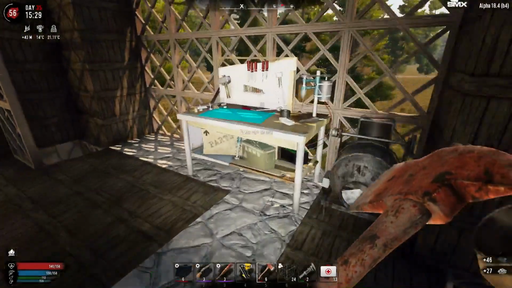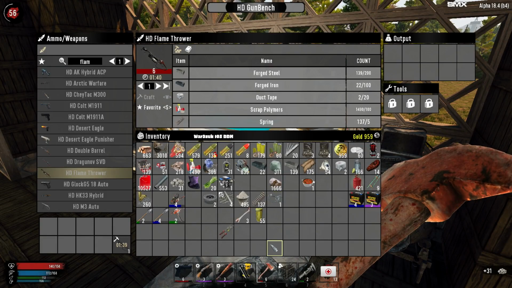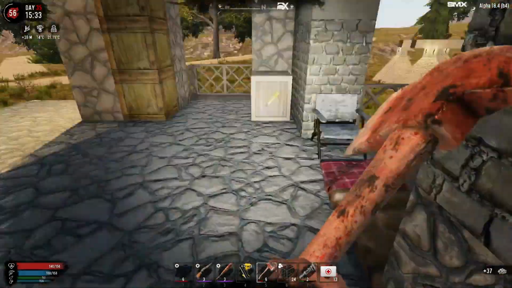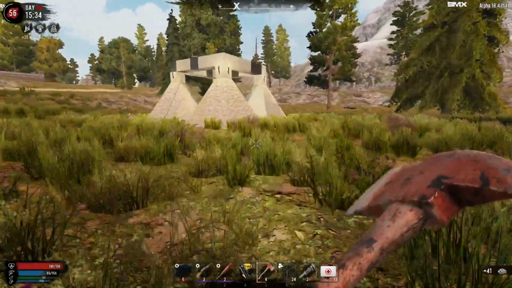Am I at the flamethrower yet, for goodness sake? Yay! Let's do the flamethrower before I forget. If I forget to get it for tonight, oh my god, I'm coming over here and getting it. Alright, we need to fix this up, otherwise they're just gonna dig underneath like they did the other day.